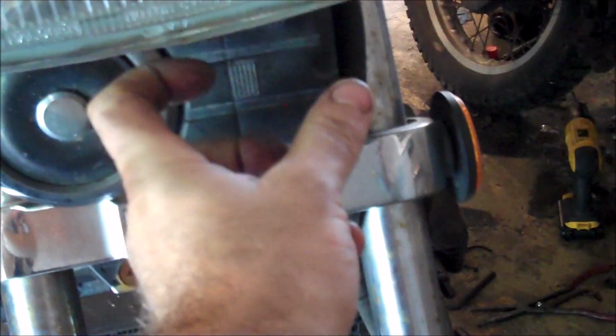Oftentimes, especially if you have dual front brakes, but even if you don't, you'll find that there's a junction up in here where there's another banjo bolt that connects to this cylinder. And then you've got another banjo bolt, and then it comes out again, and it goes down. So don't assume that this is all one connected piece right here, because very often it isn't. All right. So we're going to look for cracks all along down here. Going to go in here, same thing, another banjo bolt, and then you've got your brake caliper.